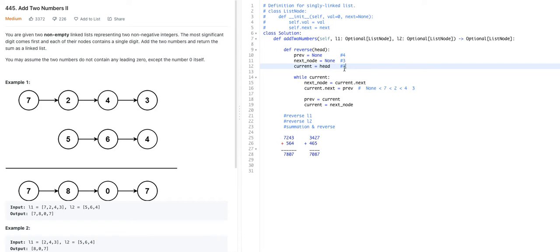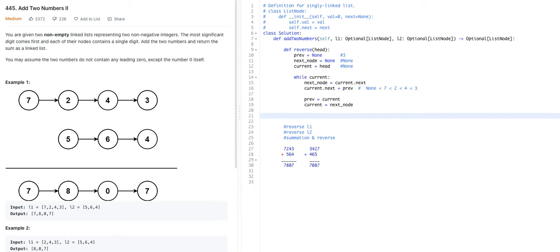So it checks if current, yes, we have value 3 in it. So we are going to put next, which is going to be none here. And current dot next is going to point at the previous. And we are going to update the previous to current. So previous is going to be 3. And current is going to be next node, which is none. And then it checks if current has value in it, and it's none. So we are done with this while loop. And what we need to do, we are going to return previous. Number 3 here, which is the head of this new linked list.